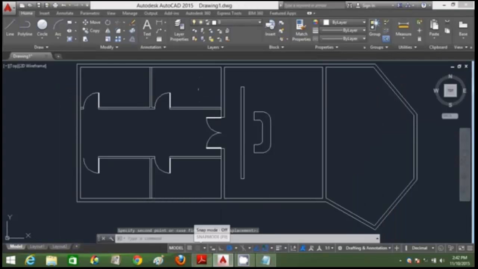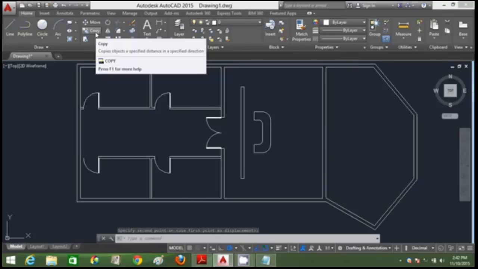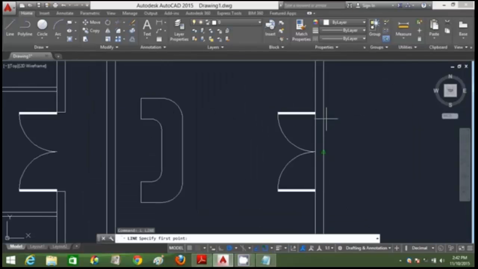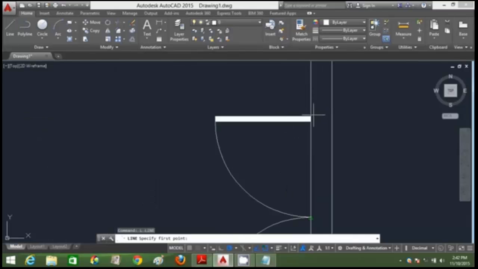Now I want to copy it by clicking the copy command. Select these two doors, press enter, click one base point, and click another point for its destination. And then I'm gonna click line. I'm gonna border this particular door before I trim it out.